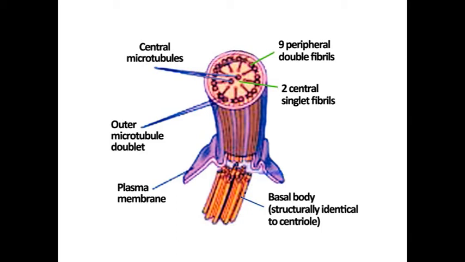It has structure consisting of 9 triplet fibrils present on the periphery without a central fibril. The rootlets are striated fibrillar outgrowths which develop from the outer lower part of the basal body. They are meant for providing support to basal body and are made of bundles of microfilaments. The basal plate is an area of high density which lies above the basal body at the level of plasma membrane. The central fibrils are developed from this area.